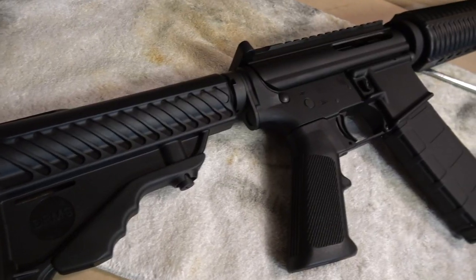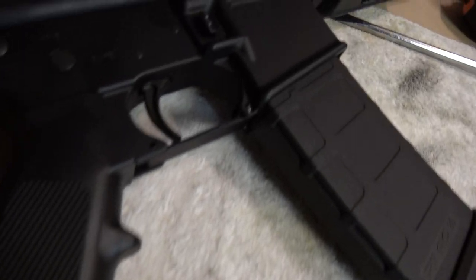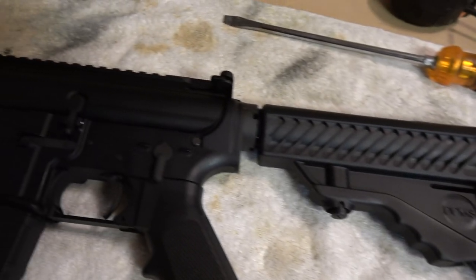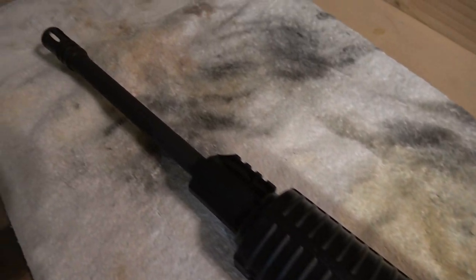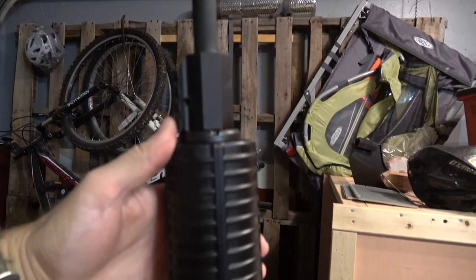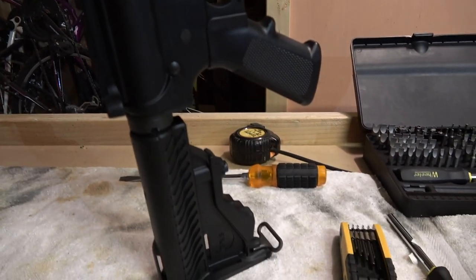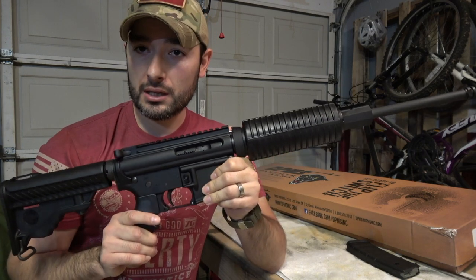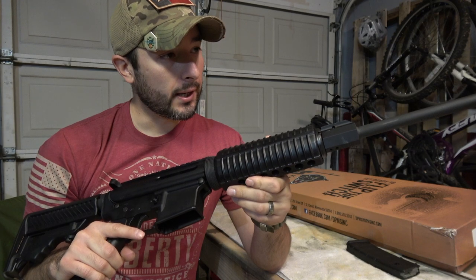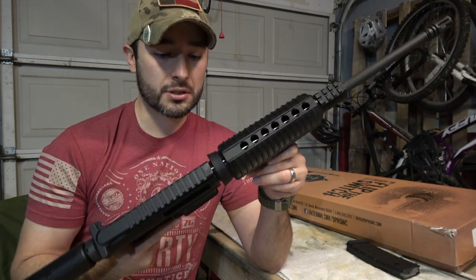As far as internals go, this rifle is probably ideal for an entry-level or first-time shooter, or for someone who wants to keep costs low and keep it simple. I'm not new to AR-15s or firearms, but this is something that definitely lets me keep adding on and customizing without depleting my bank account.